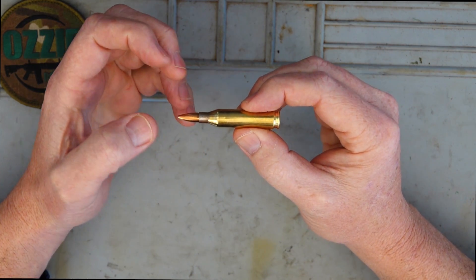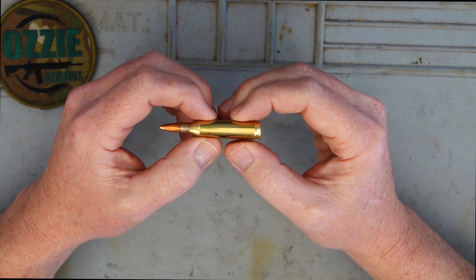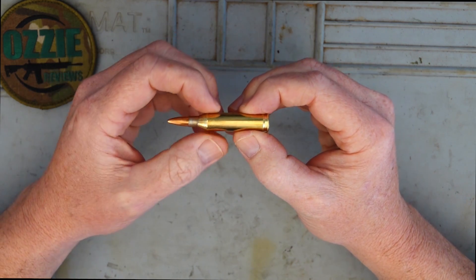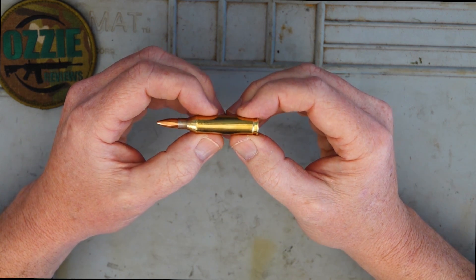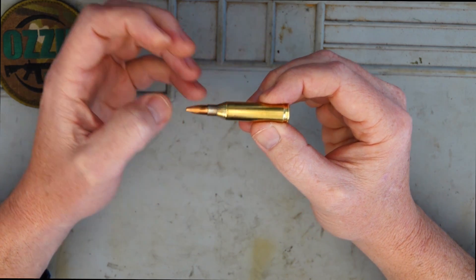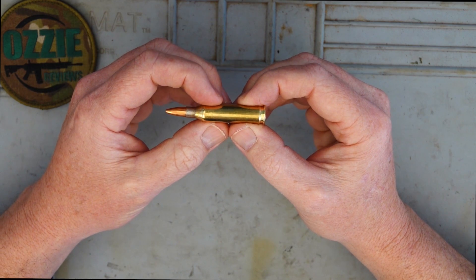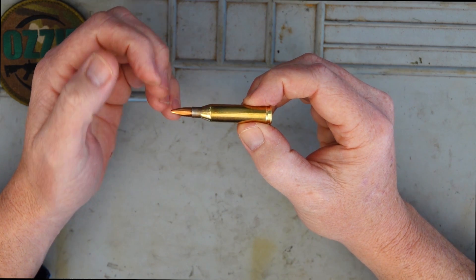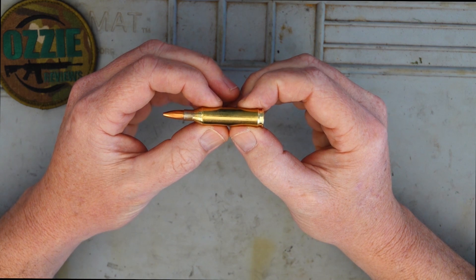The pros — it's very versatile in its bullet weight. You can get factory ammunition from 70 grain up to 100 grain, and if you reload you can get lighter and heavier projectiles. Depending on your use, that really opens up a field of use from taking varmints at long range to shooting larger medium-sized game where you need heavier projectiles to make an ethical kill.